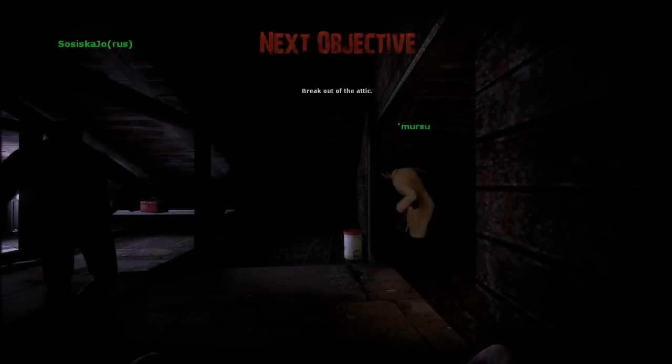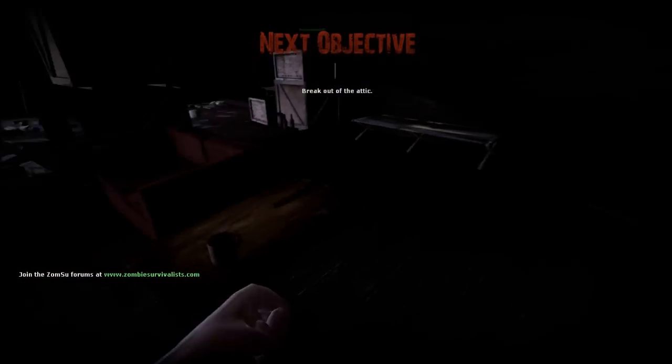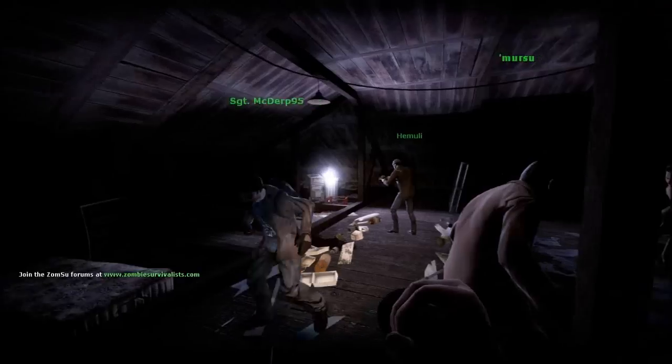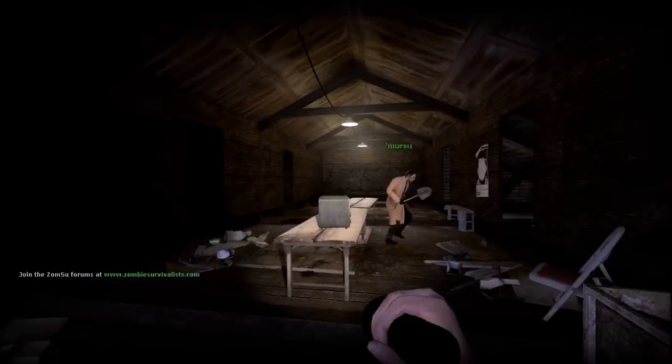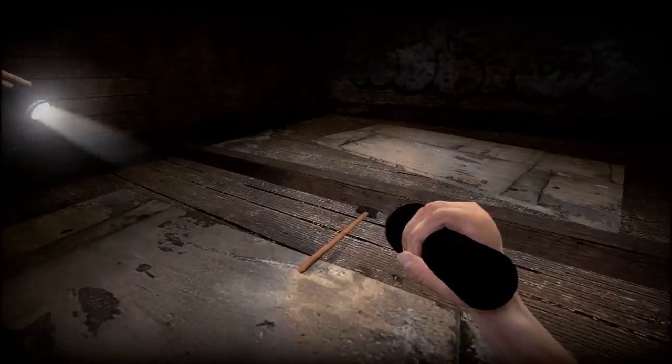That's another thing I totally forgot to mention. At the beginning of the game, you have a little run-through of the map you're on, and then it basically restarts itself. It's so you can get a feel of where all the items are and stuff like that. Let's have a look. Sledgehammer, that'll do.